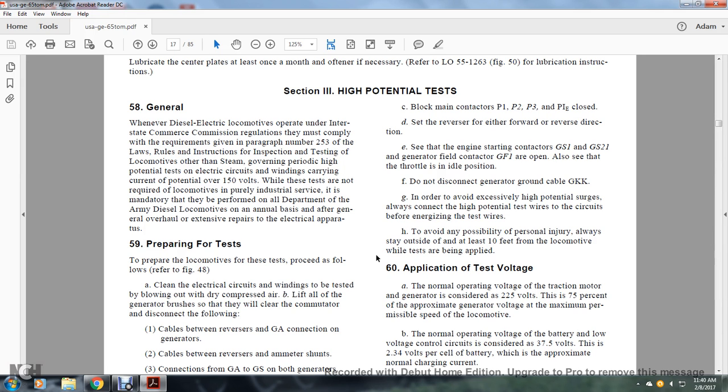Disconnect the generator ground cable GAKK in order to avoid excessive high potential surges. Complete the connection of the high potential test wires and circuits before energizing and testing the wires. To avoid the possibility of personal injury, always stand outside of and at least 10 feet out from the locomotive while the test is being applied.